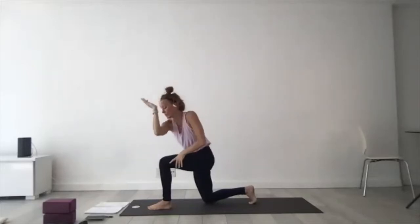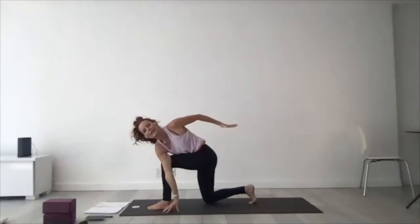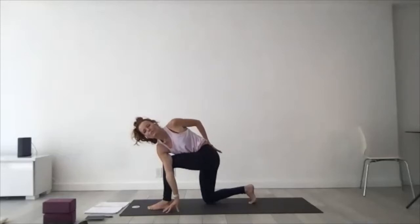Right tricep outside edge of left knee, right fingertips down to begin, maybe the palm, it depends, left hand at your sacrum, okay? Yep, so as deep as you need, as modified as you need.